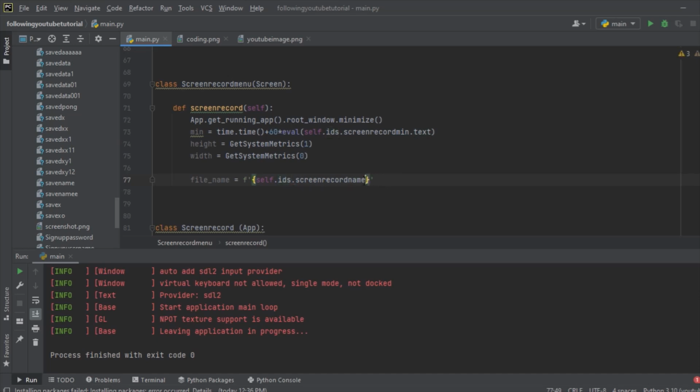Then we are going to write dot text. Then over here, I'm going to write dot mp4. Whatever we write as our name of the file, then we put our dot mp4 here. So now let's move on to our next step, which you have to be focused on.